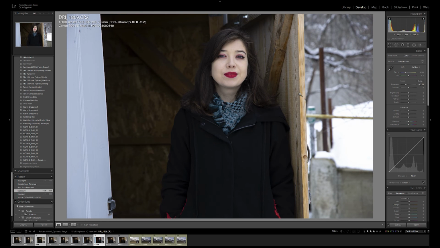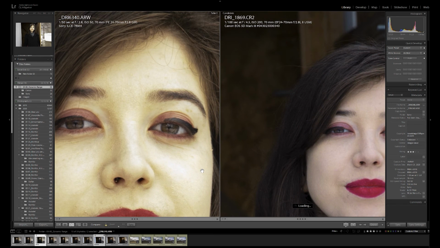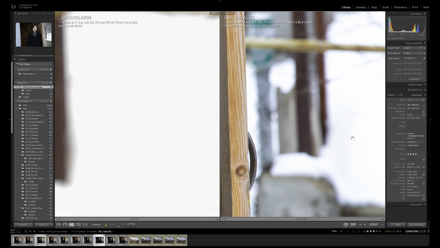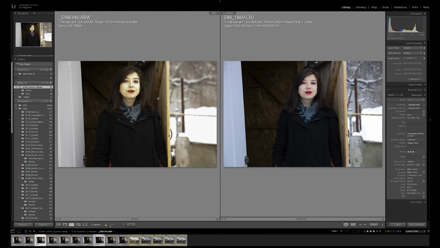Here is two stops overexposed, and there is not much to say. It is clear that the Sony lost by a lot. You cannot even use this file. Here the skin tone is non-existent and the Canon looks very good. On the snow it's also destroyed, it's way too bright.